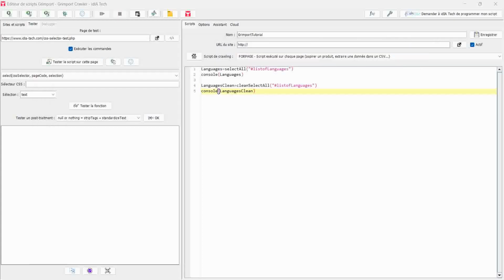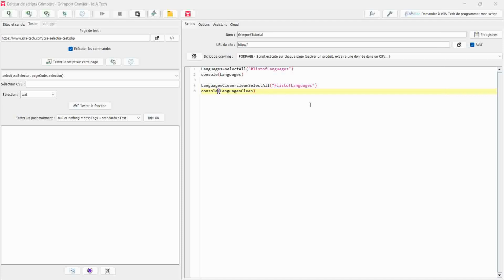There is also a very useful function that cleans the data and extracts it at the same time, the clean select. It's the same as select, but with a fourth argument, which is a data cleaning mode. But we'll talk about this fourth argument in detail later in the video. Just so you know, the functions select, select all, regex, and regex all have equivalents that include data cleaning. You just have to capitalize the first letter. So here on the clean select all, you capitalize the S of select, sorry. And then you just have to add clean in front of the name of your function.